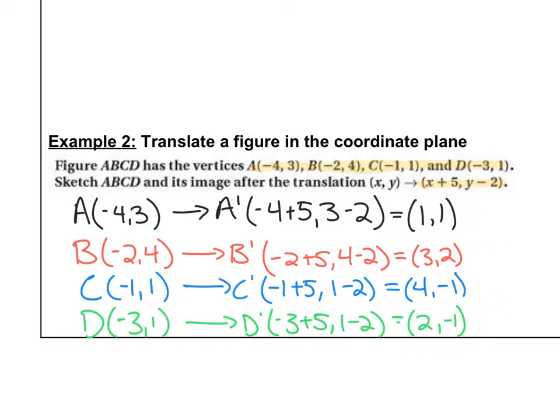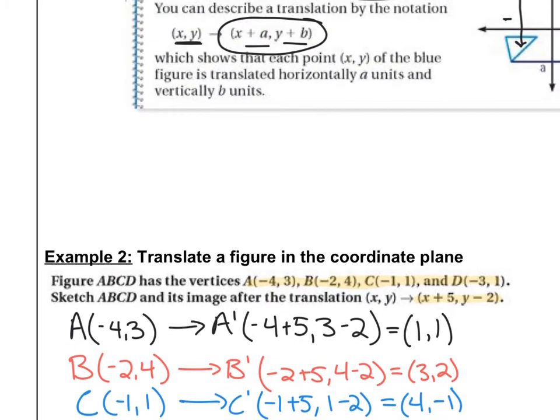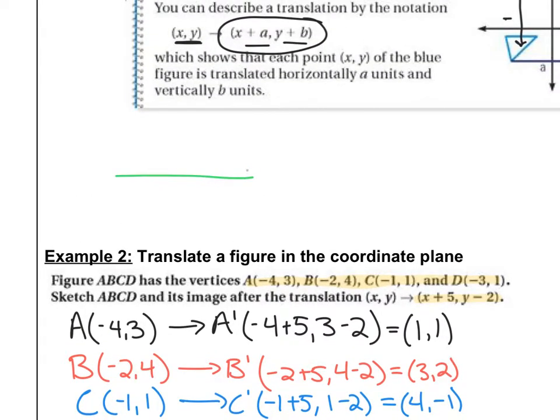Just to talk about something real quick, if you remember, in the coordinate plane, if we are going to move to the right, you're going to be adding. If you move to the left, you're going to be subtracting. If you move up, you're going to be adding, and if you move down, you'll be subtracting. So just remember that when you look at these, or if you're actually going to graph them, make sure you understand the different directions you'll move based upon the signs in between the letters and numbers.